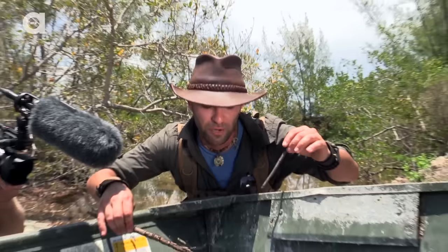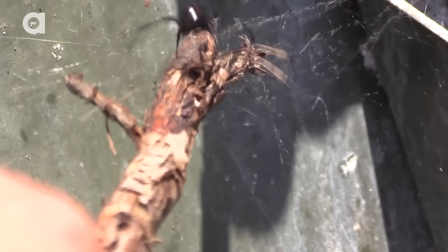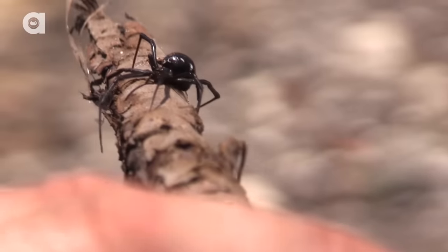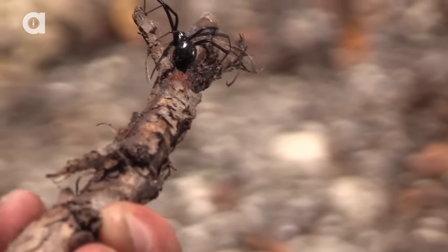That'll be the end of the scene and it'll be off to the hospital for Coyote. Alright, it's kind of like that game Operation. They're quick. They are quick. And there you have it — that is the female black widow. This is something you would never want to try at home. The only reason I'm capturing the spider and getting it this close to my hands is so that you guys can get the chance to see it. What's very unique about these spiders is that they can actually control the amount of venom that they inject into their prey. And what's even more interesting and a little horrific is that once they've caught something they're gonna consume, they inject that venom. The enzymes in the venom break down the insides of their prey and they basically drink it up like a milkshake. If you have arachnophobia, this is not the spider for you.